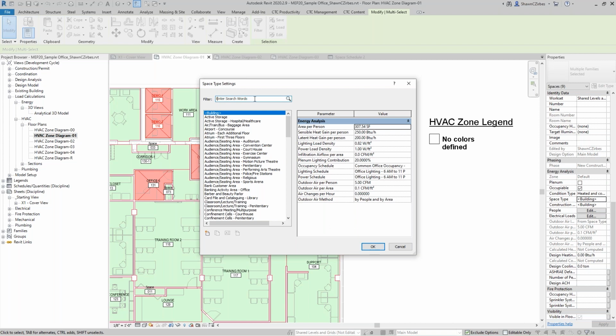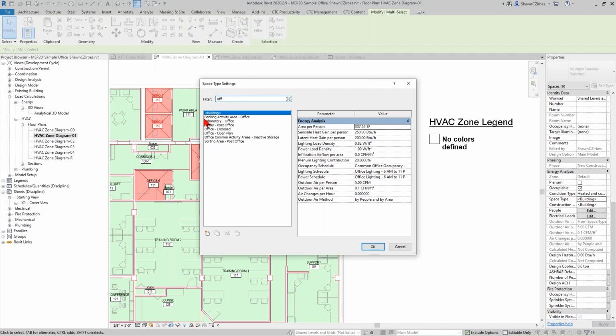In this case, if I just go to the top here and filter for office, I can tell it this is an enclosed office, which has some properties. Now, you can certainly pre-tweak these properties if you want them to align with whatever code standards are in your area. Absolutely go through, tweak them, and perhaps if you modify them for a specific code or you have multiple variant codes for enclosed offices in different regions, maybe name them accordingly as well.